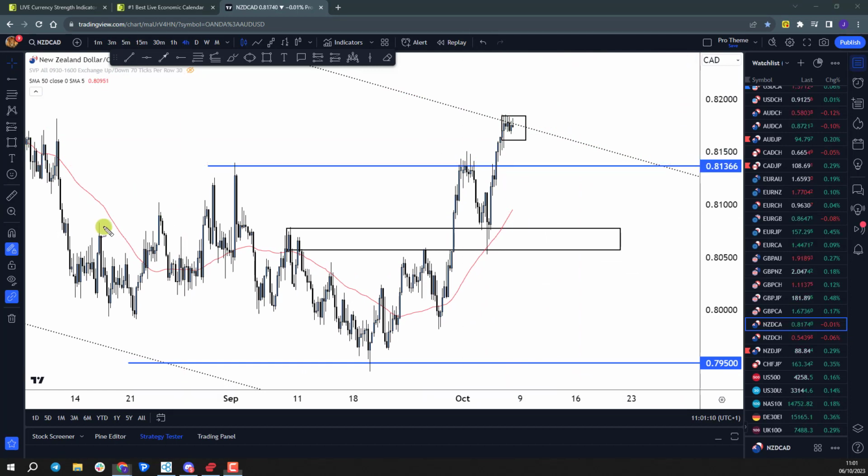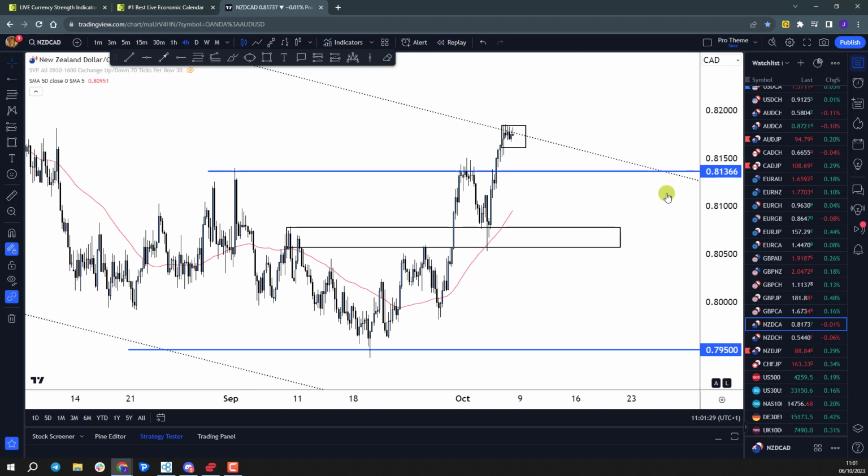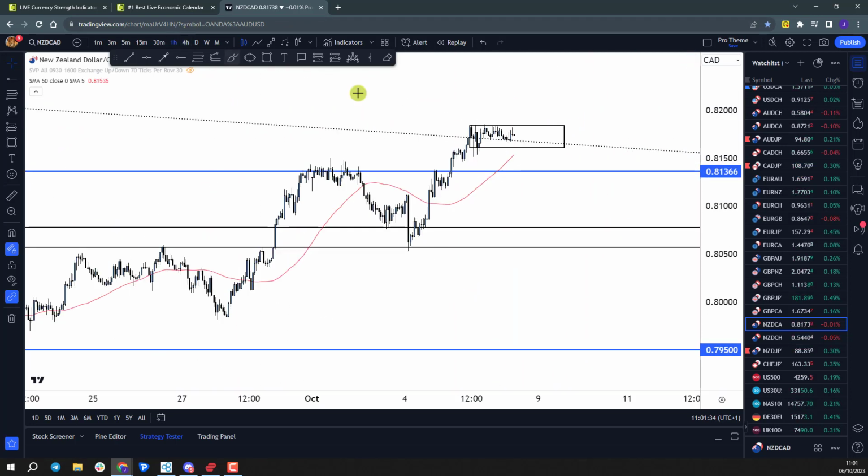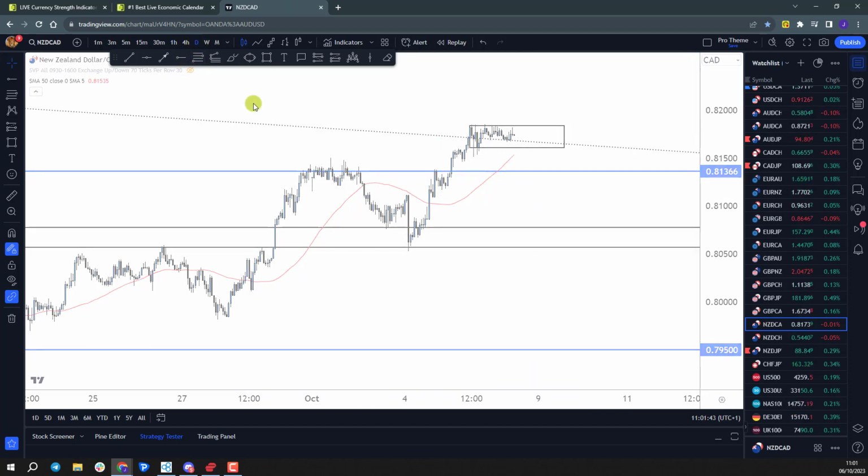If we came into, let's say, the news today, and pushed prices back down into the 0.8140 area, these prior highs on the H4 chart, then that could be something of interest for us. So that's the area I'd be willing to look at on Kiwi CAD if we did get some kind of move. If anything, I wouldn't really be looking for the long now. I'd be looking more on the short side. So maybe the breakout retest and a short down to 8140 would probably be a little bit better.